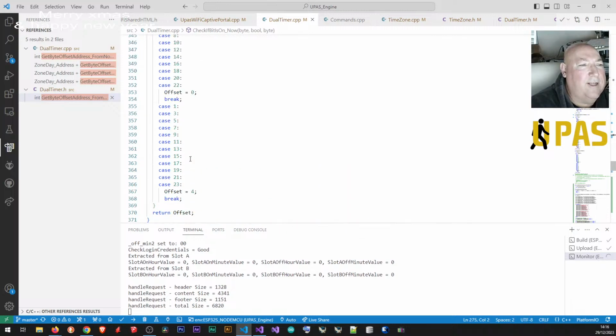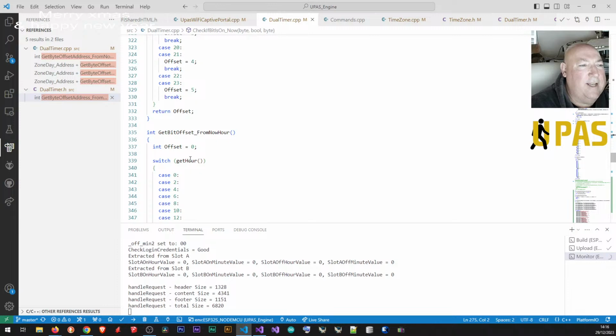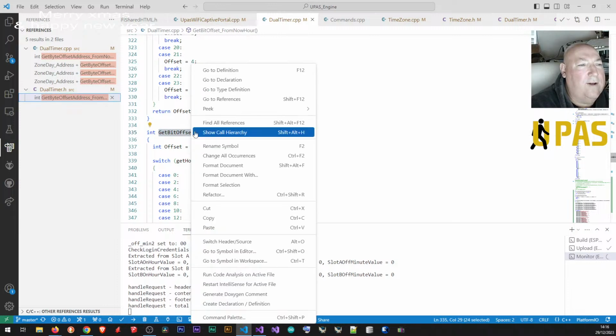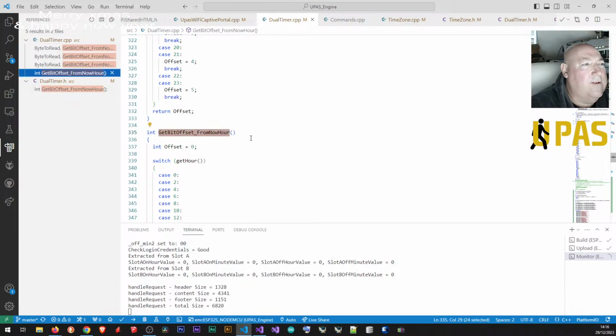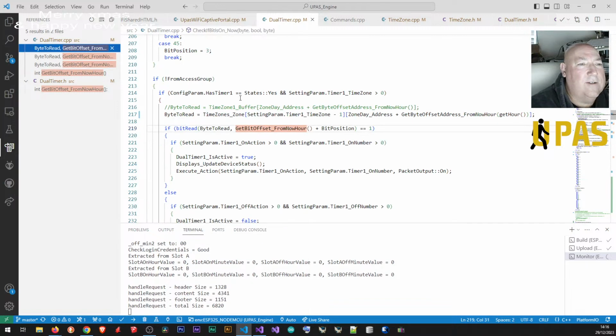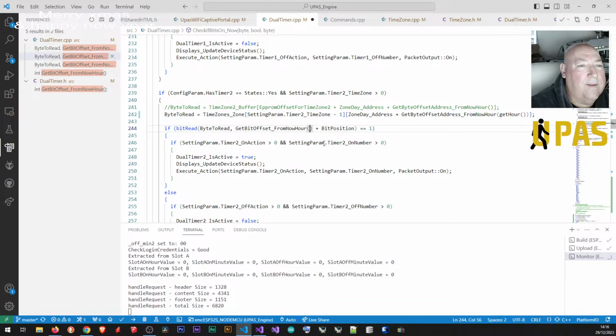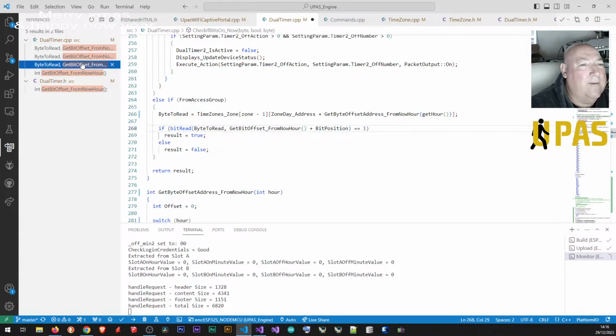So we are going to have to change that as well. We might as well change that now, actually. Let's find all references. Should have the equal amount of references, so we need to get the hour as well. So we need to just update that as well. So we're going to get the hour, and then we're going to go to the next one. Right, we're passing in the hour, and it's coming back with a bit position.